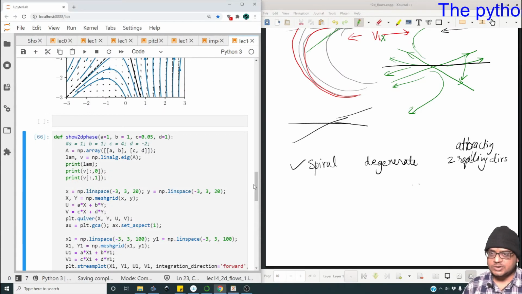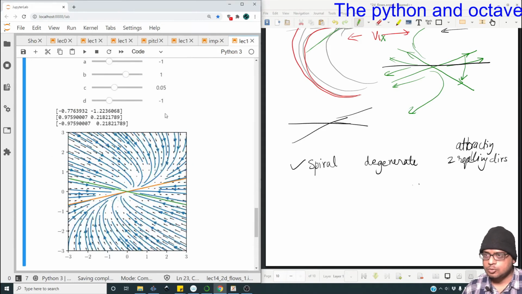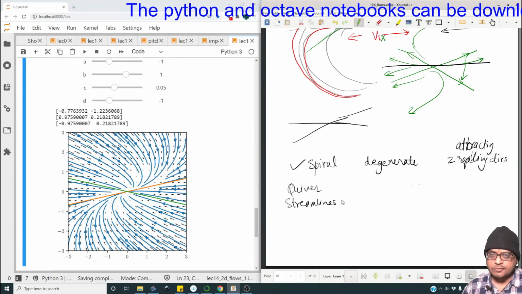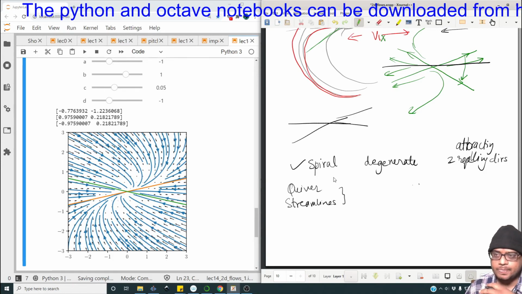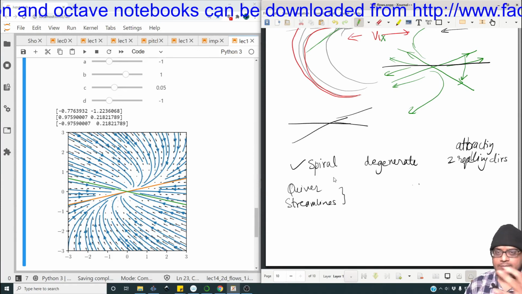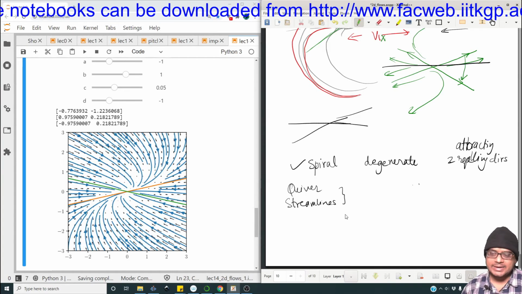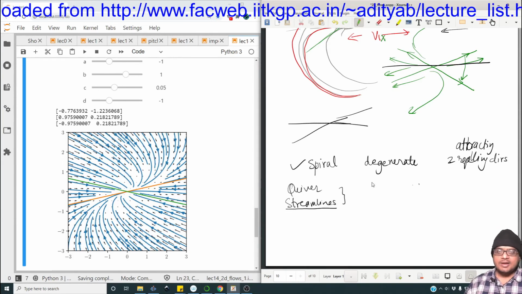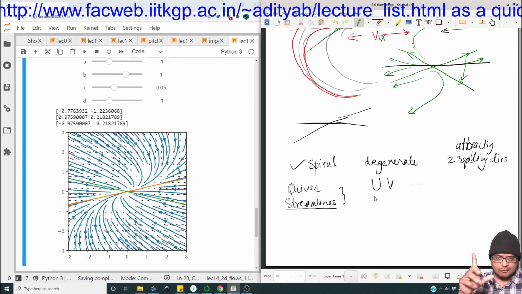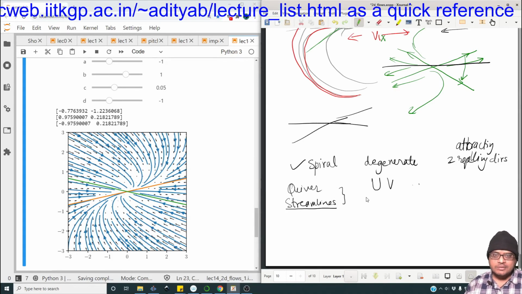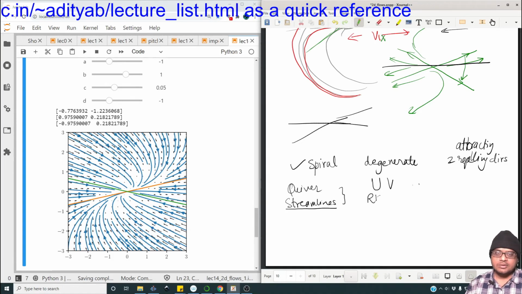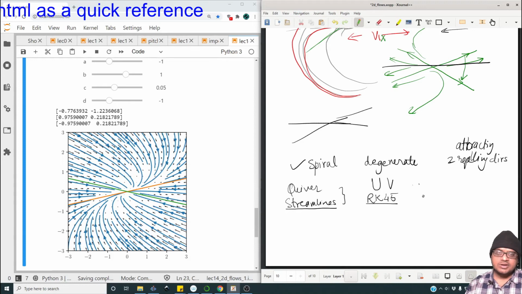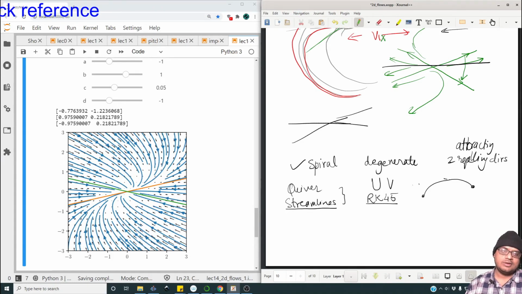So far I've discussed how you can do all this. You can make a quiver plot, you can find out the streamlines, and they do give you an overview of what this particular two-dimensional flow looks like. But we can also perform a numerical integration and actually find out the trajectory instead of using streamline. So basically what streamline does, it uses the velocities that we have declared in all the snippets. Using those velocities, it performs an integration using the Runge-Kutta method or whatever it is inbuilt, and based on this it integrates this velocity field in time and finds out the trajectory.